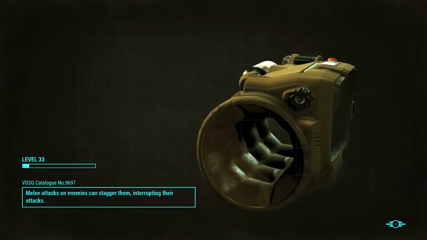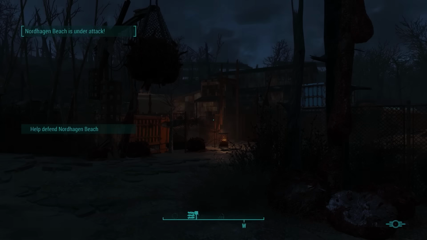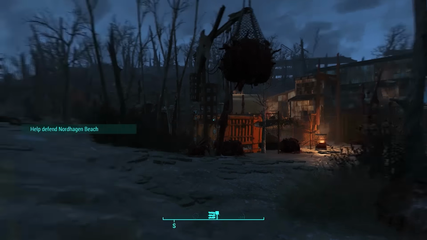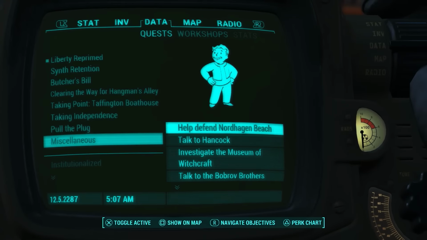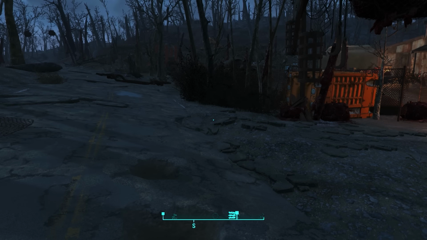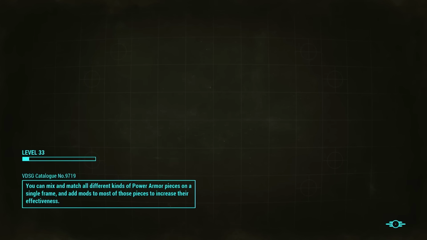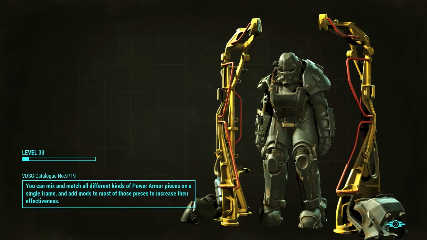Damn. Oh, what's gonna happen between me and the Institute? I feel like I'm gonna have to turn on them. Oh, not now. Really? Nordhagen Beach? Alright, I'll do it, I guess. I guess if I don't do it, they'll die or whatever. Yeah, I wish it would tell me right before I was gonna fast travel. Man. This isn't the first time this has happened.